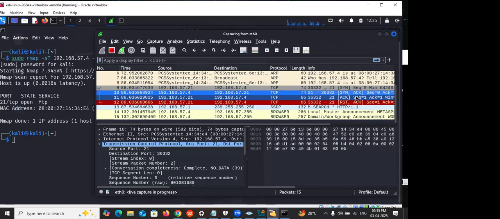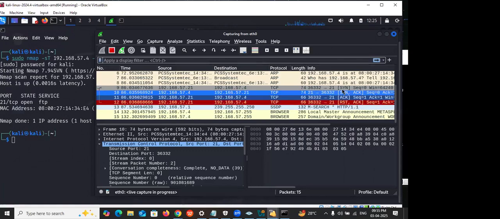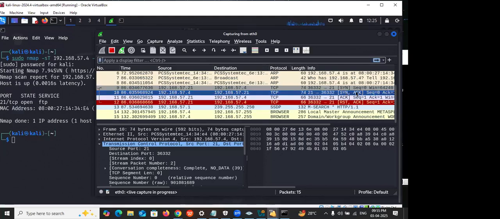But because here we don't have anything to share or establish a connection, Nmap immediately resets the connection with a reset and acknowledgement flag. So after the three-way handshake, Nmap was able to determine port 21 is open because the server responded with a synchronization acknowledgement packet, and we can see that here in this part. So this is exactly what happened, and that is how Nmap was able to determine that port 21 is open on that machine. But this is when we are finding it directly.